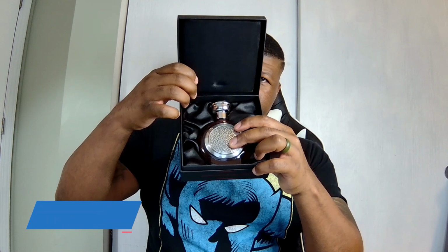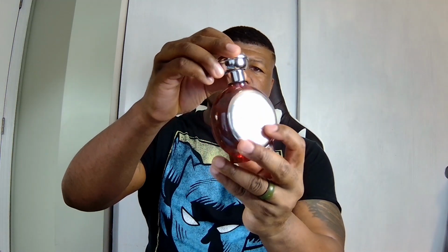Overall, just absolutely crazy good. That's what Bodacious is. And then Harmonious. This one is, I would say, an iris bomb. That would have been a cool name for this fragrance, but I love the color of the juice. This one has so much iris in it. It's just so beautiful. That lipsticky vibe.